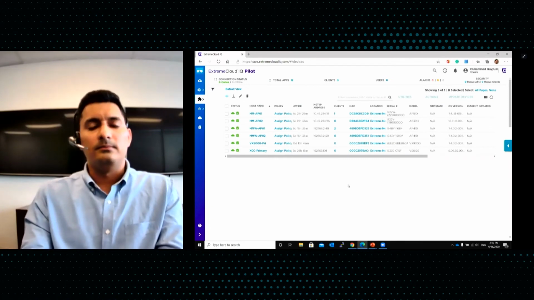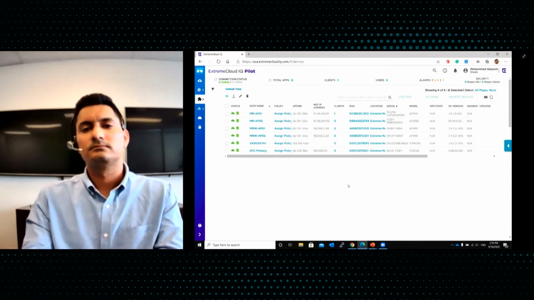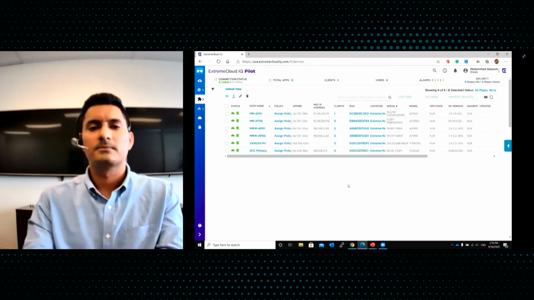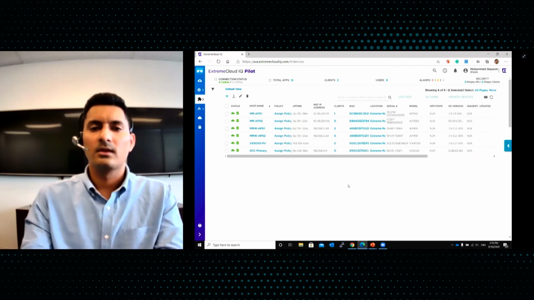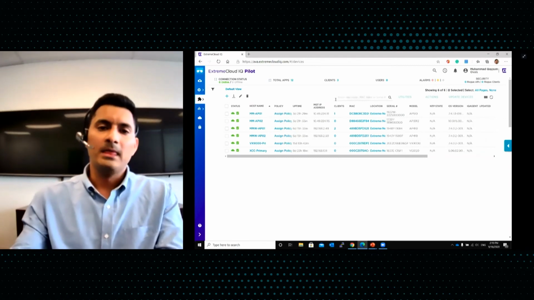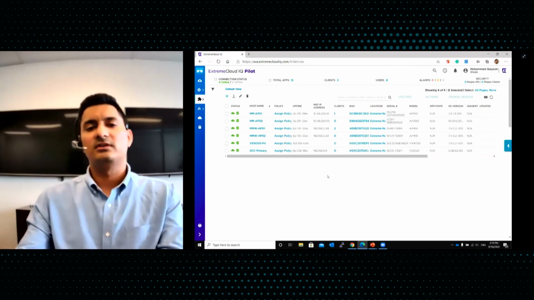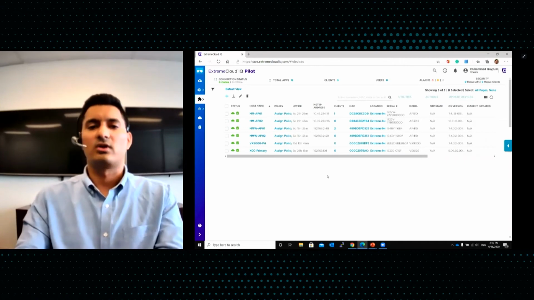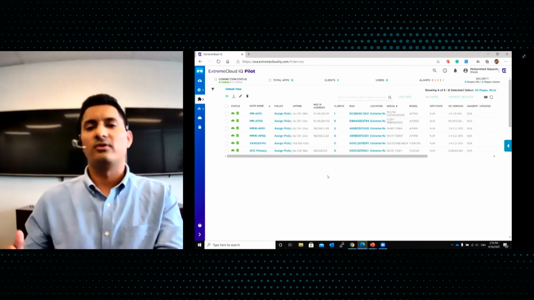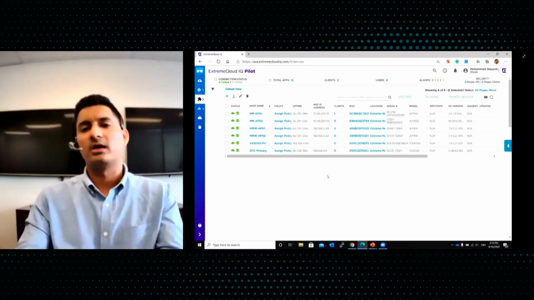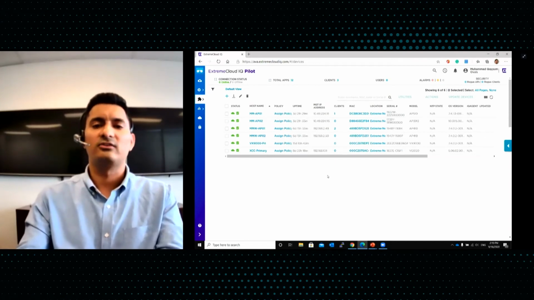Perfect. Yeah, next question we have coming in here. This is good as well. Can I see heat maps and other related RF related information for the on-prem access points? Yeah, absolutely. So the best part about this integration is, and this is only the first phase of our integration, right? There's going to be a phase 2 and phase 3 where we will be introducing more functionalities, more features, more enhancements.